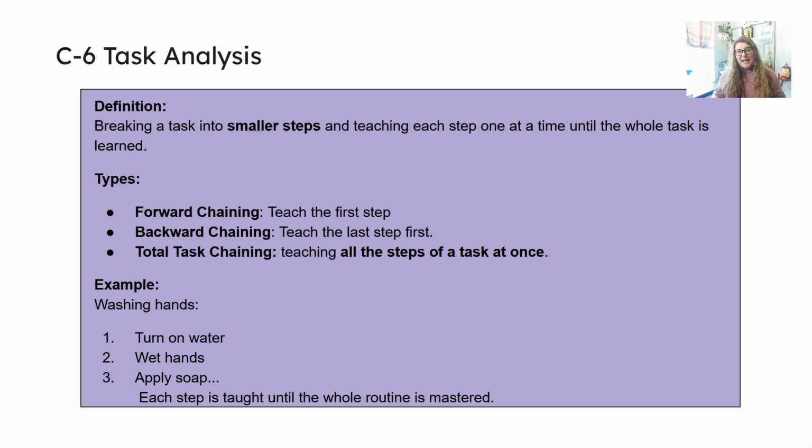And then total task chaining is where we go in and we use every opportunity as a learning opportunity. So instead of doing it all for them, we're just like, okay, what do we do? We turn the water on, good job. Now what? We get our hands wet, good job. And so forth. We do that through all the steps. So hopefully that makes sense.